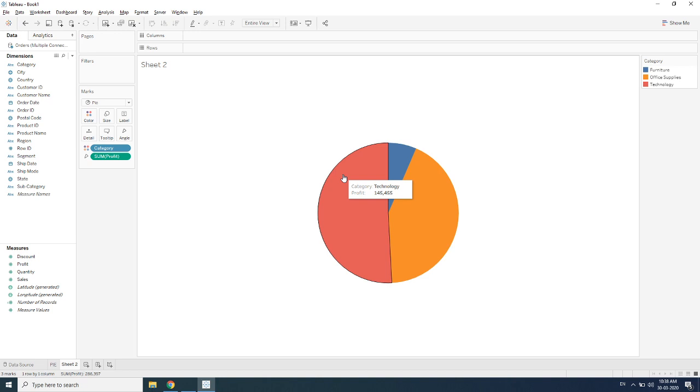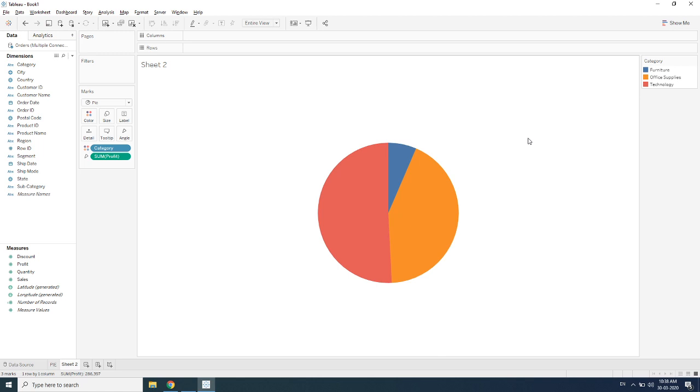We can see that about 50% is technology, near 40% we have office supplies, and near 10 or 20% we have furniture. Even without showing the label of the percentage, I can still see which one has the most value and which one has the least value. That is why we are using the pie chart here.